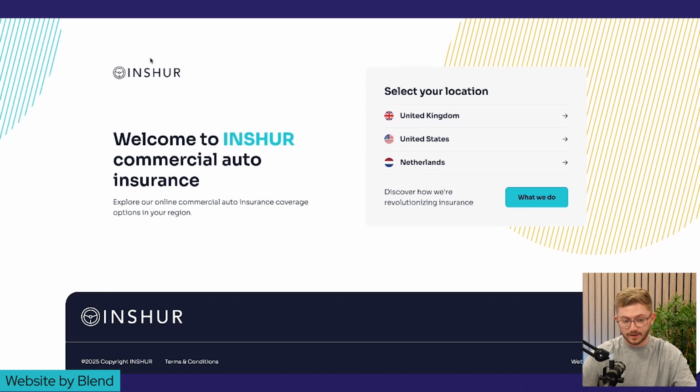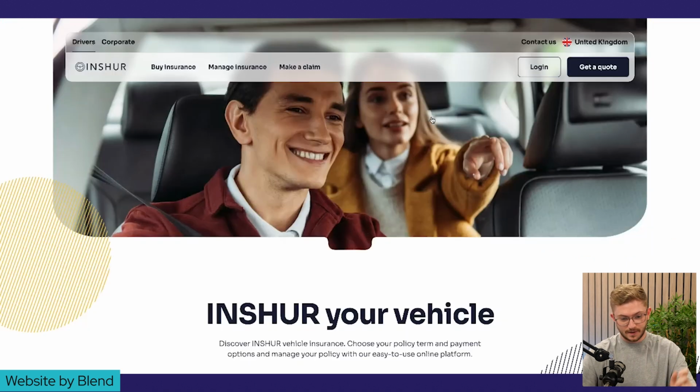You land on this holding page actually when you visit Inshur initially, because it's really important that where you're from is selected, because it changes the information and the services you can actually receive from them. So firstly, we needed to put this into place, which again, you don't see on a lot of HubSpot websites, but it is entirely possible. And it's done in a really well executed, clear, easy to consume way. So I'll click on the UK because that's where I am.